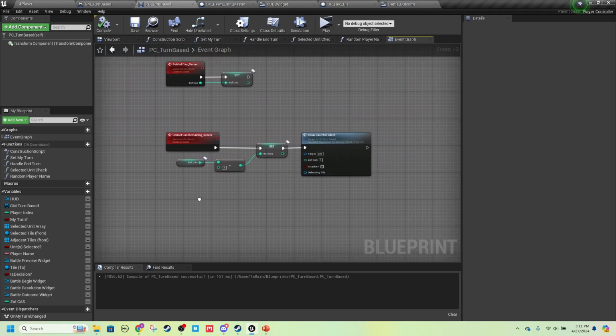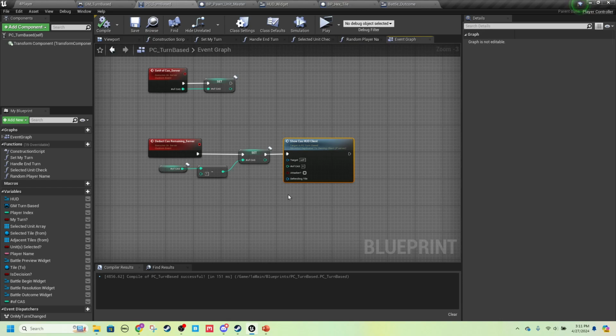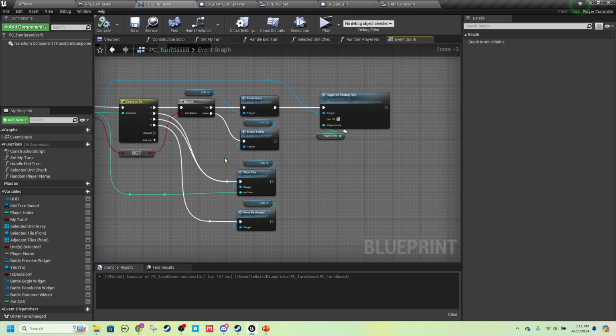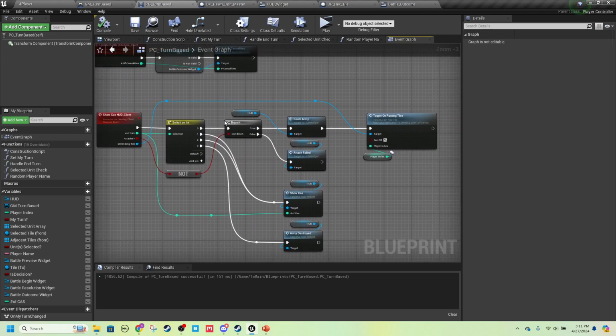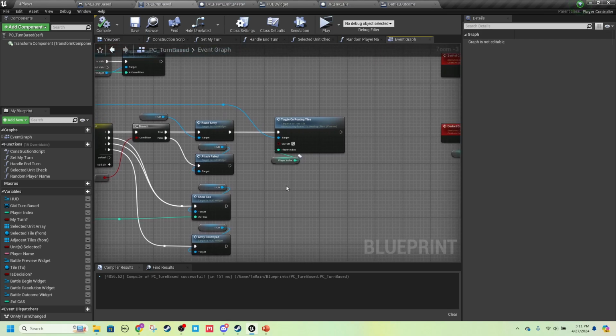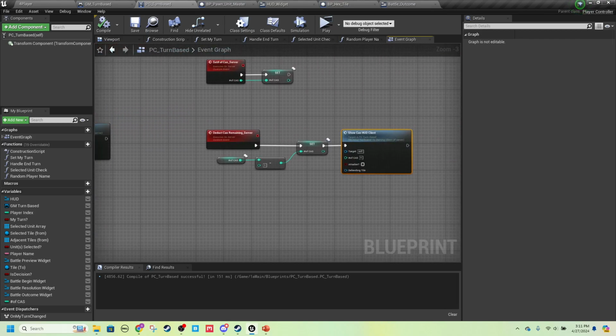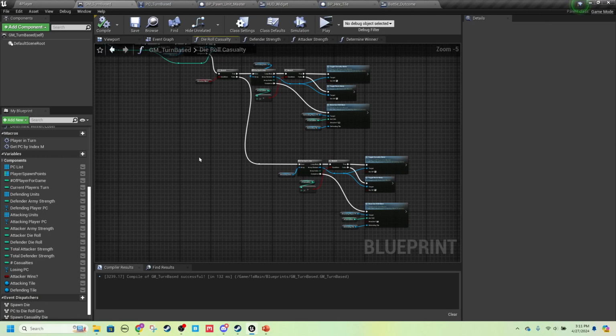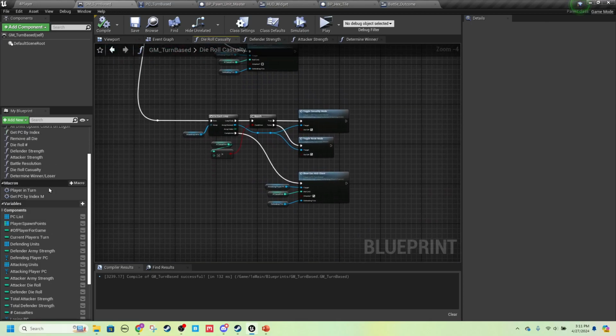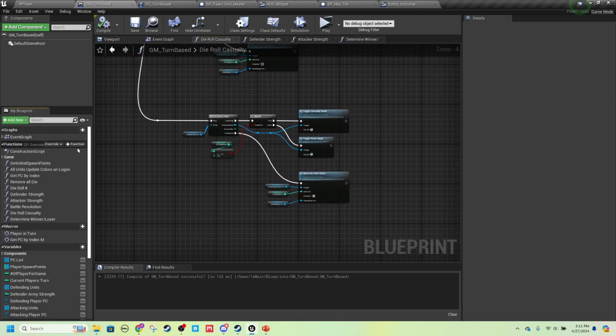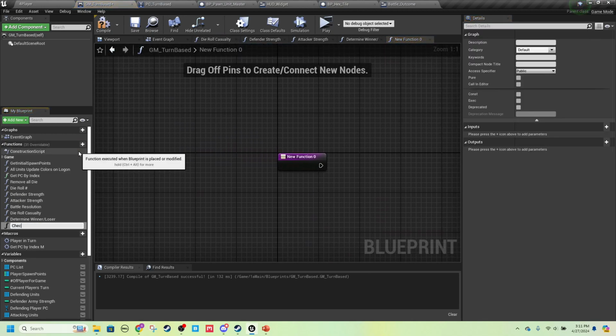Our game mode already has it. Let me think on this just for a second. I'm going to do this in the game mode because the game mode already has all this logic. So go to your game mode, create a new function. Just do check cache remaining.